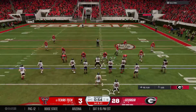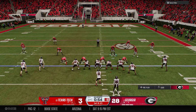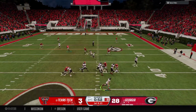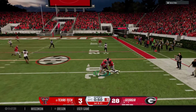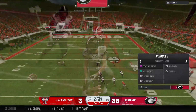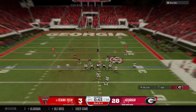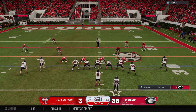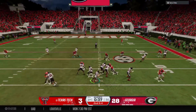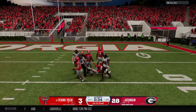The Red Raiders come to the line with a new set of downs. Wants to throw. It's McDaniels. Got out of trouble, got rid of it. Snagged out of the air. And I love when my quarterback sees zone and knows exactly where to go with the football. Sees the wide receiver run the drag route, knows when to throw it, pulls the trigger for the easy completion. Fires to the wideout. Leading downfield.